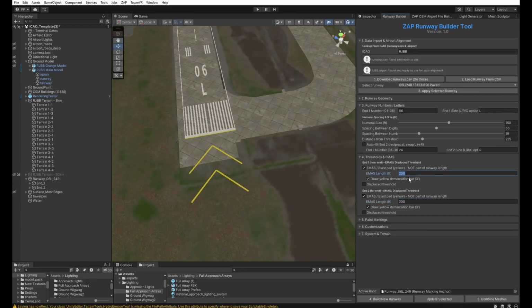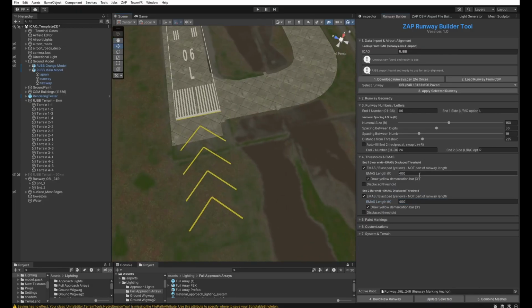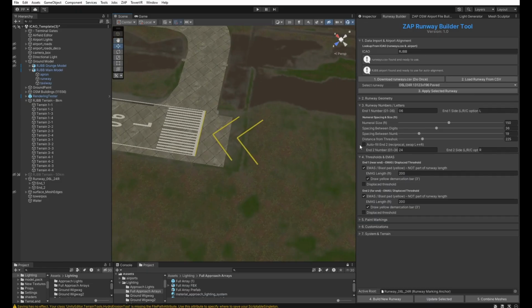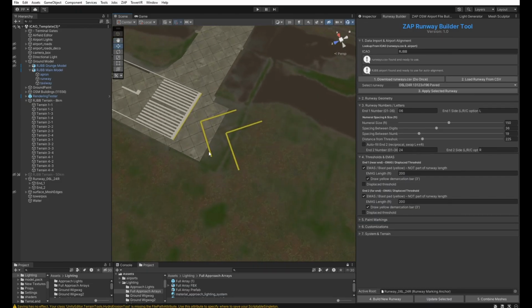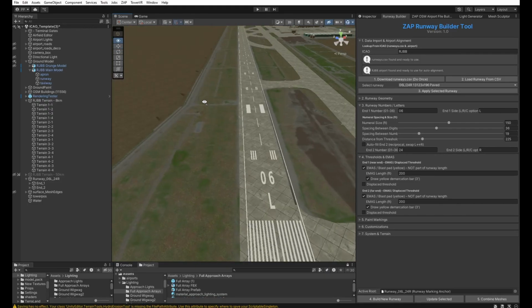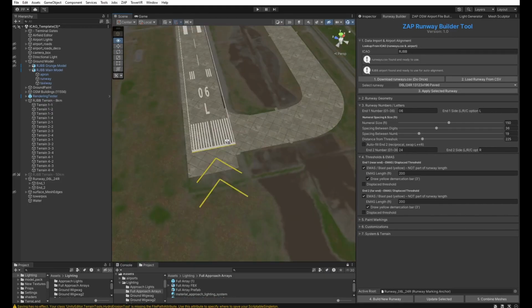Let's say, you know, it's longer. You can try like 400. Update. That's too long. So we'll go back to 200 and 200. Update. Perfect. So at some point I'll show you how you can put other pieces down here to extend the runway on the mesh, so then you can fill that in. So we'll talk about that in another video.